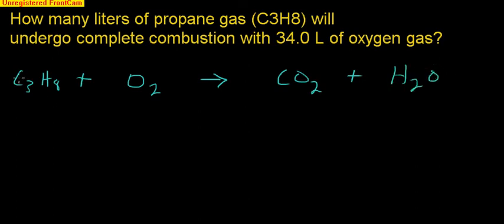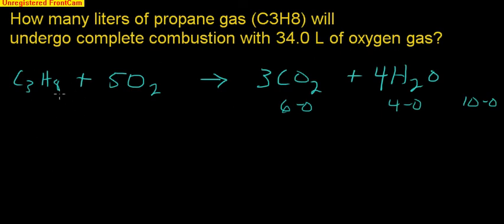So now let's go through and make sure this is balanced. On the left I have 3 carbons, on the right I have 1 carbon. So if I put a 3 in front of this, that will balance out my carbons. Then take a look at hydrogen. I have 8 hydrogens on the left and 2 hydrogens on the right. If I put a coefficient of 4 here, this gives me 8 hydrogens on the right. Now let's double check my oxygens. 3 times 2 gives me 6 O's here, and 4 times 1 gives me 4 O's here, for a total of 10 oxygens on the right. In order to make this 10 oxygens, I have to put a 5 in front of the O2. So now, this is a balanced equation just like it is.